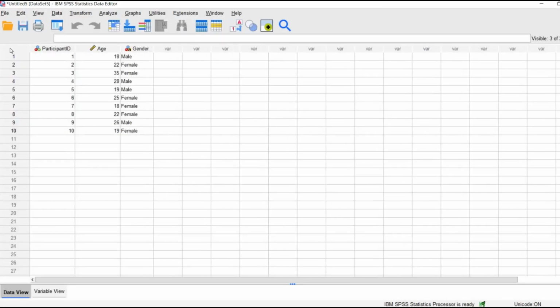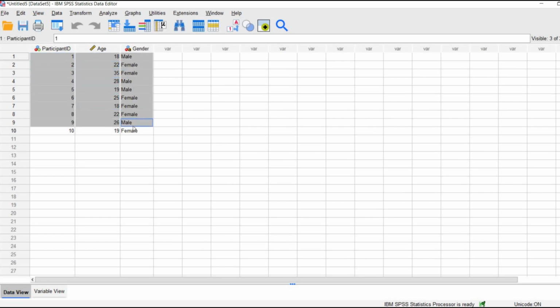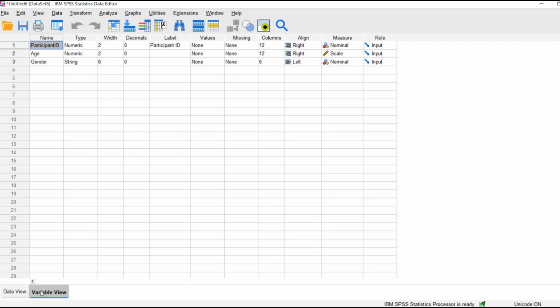As you can see, SPSS read my Excel file easily. When you go to the variable view, you can see your variables. Maybe you need to add labels, and also you need to add the values by following similar steps.